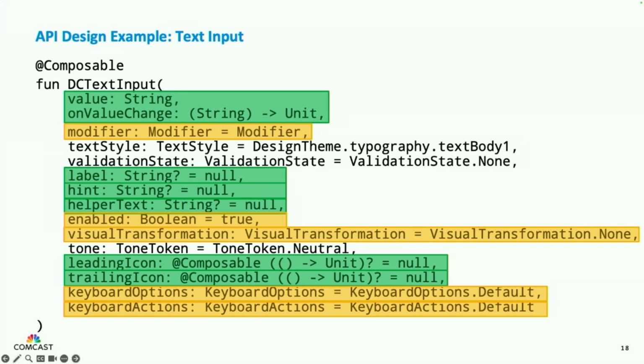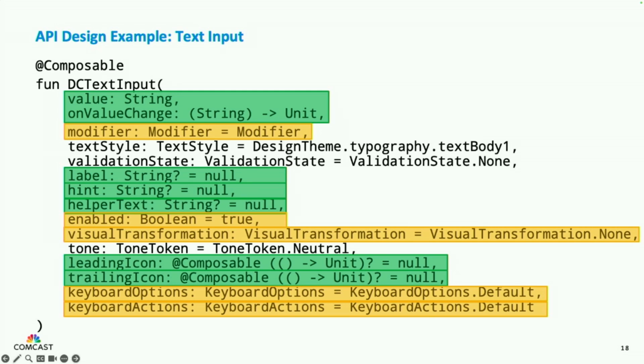Text style will change the style of anything typed within the text input. Validation state will update the component to be in an error state if the input is deemed incorrect. This error logic is usually handled by any engineer implementing the API. But here you will also see a tone parameter. This is for providing base colors like for outline, container, and content. In the native Material 3 components, this is typically provided as a color object that has overridable default colors.